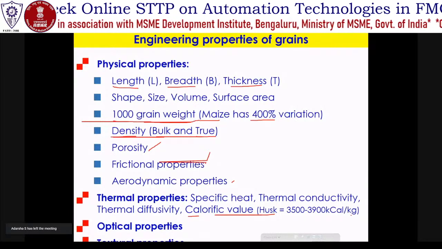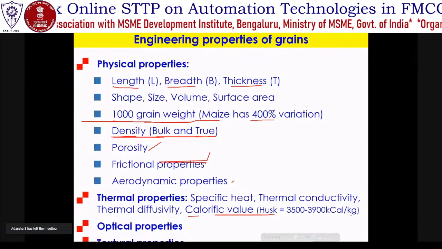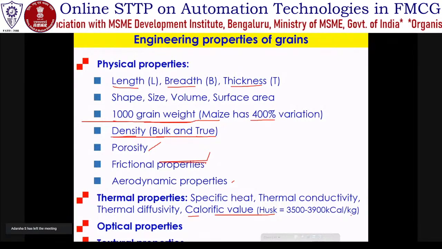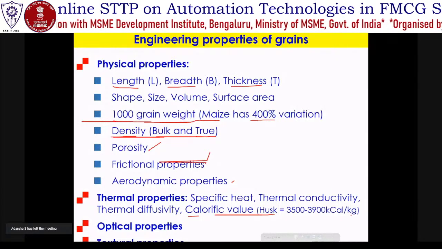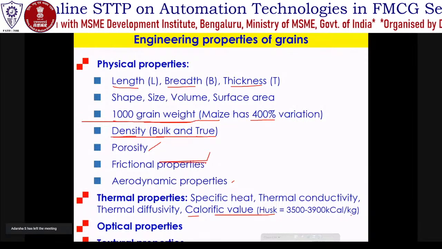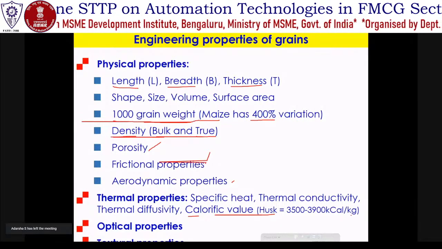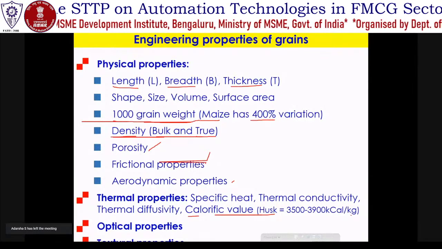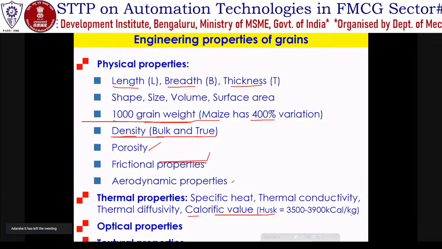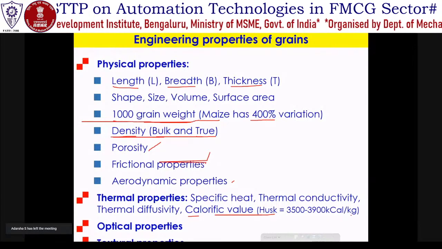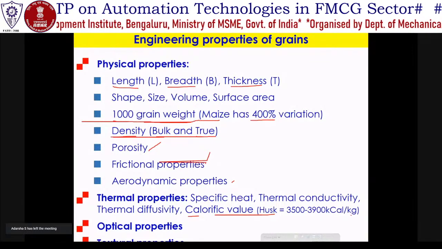So I told you the volume, for example, for a maize grain, the formula is given. When I know the length, breadth, and thickness, I find out what is known as the geometric mean diameter, which is cube root of LBT. The sphericity index, it will be cube root of LBT by L. Arithmetic diameter, L plus B plus T divided by 3. Surface area for paddy is by this formula. Aspect ratio is B by L. I need to find out all these things before I can design a machine, right?